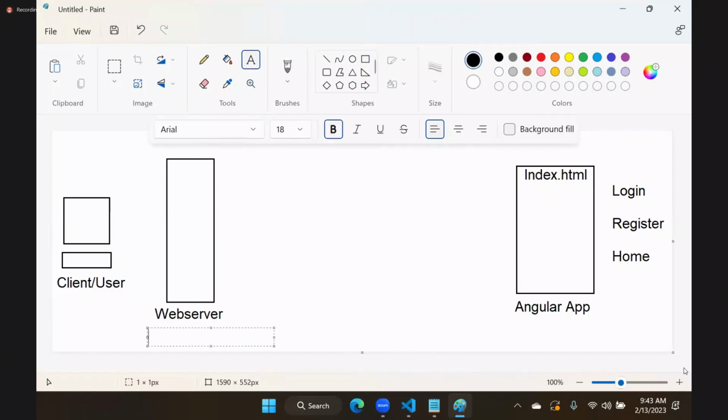Whenever the client wants anything, the request will be processed by this web server. Generally, you saw our Angular application is running on which port number? It is running on the server, http://localhost:4200.